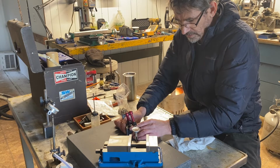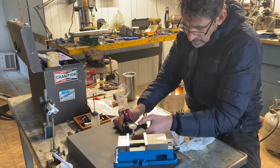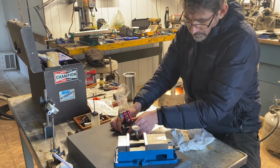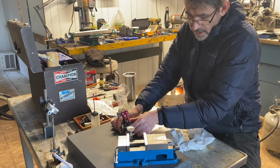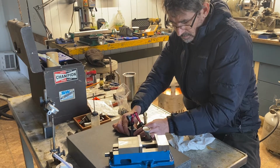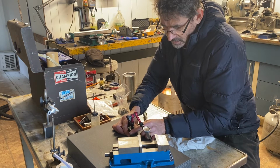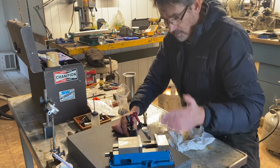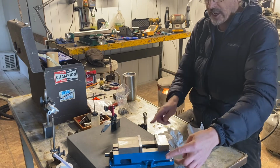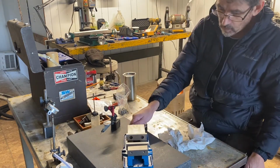Sweep across this and see a little bit of movement, maybe a few tenths on that side. Not seeing anything on this side. And it's right on at zero. Looks to me like it's about a thou difference from one side to the other, which is probably going to be okay. Maybe I'll put a 6-inch parallel and check both ends of that. Obviously, the further out I go, the more obvious it's going to be that something's not quite right.